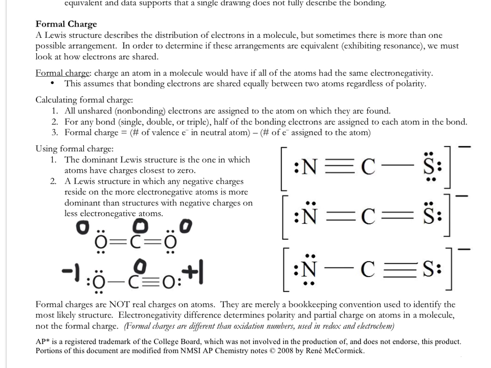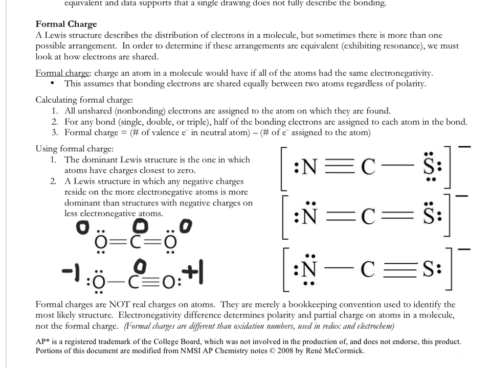That means all of the atoms have, if they're 0, the number of electrons that they brought. Or if they have a formal charge, we want it to be as small as possible, as close to the number that they brought as possible. If they're not all 0, negative charges should go on elements that are negative.